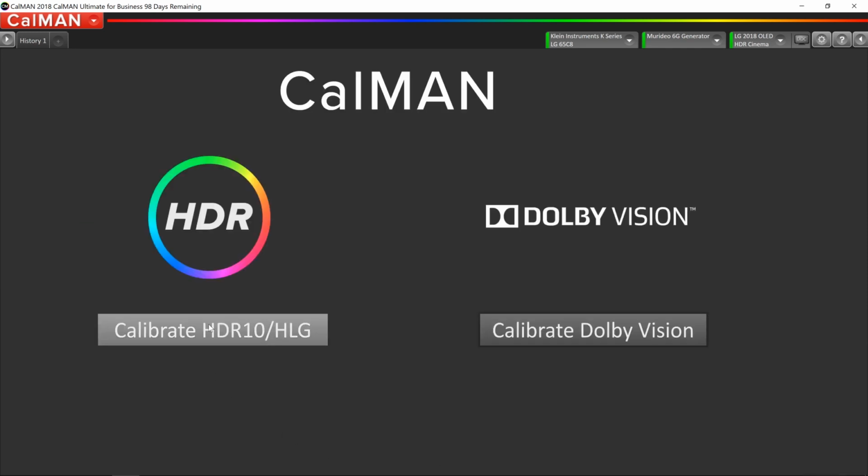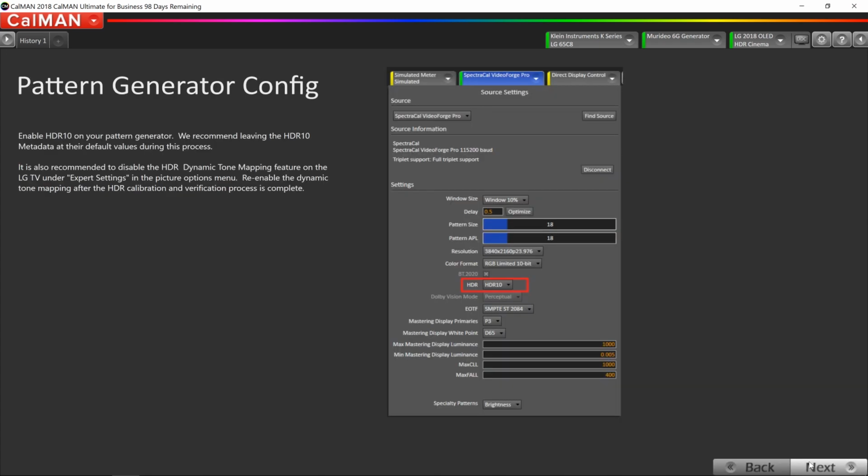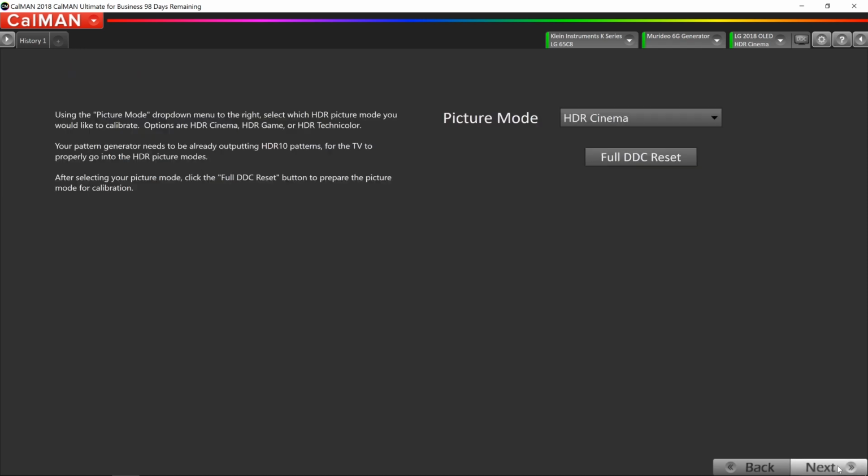First, we're going to do the HDR 10. We've already done the configuration of the Murideo generator, but CalMAN does prompt you here and tell you exactly how to set it up. Our white point in HDR is still going to be D65, and we're still going to be using a 10% window for our test patterns. We've done this once already, but it does prompt you again to change the picture mode to whichever picture mode we want to calibrate, and that's going to be HDR Cinema. And it does prompt you to do a full DDC reset.